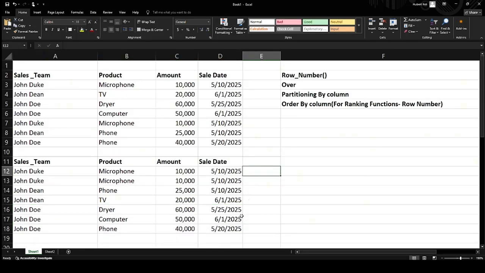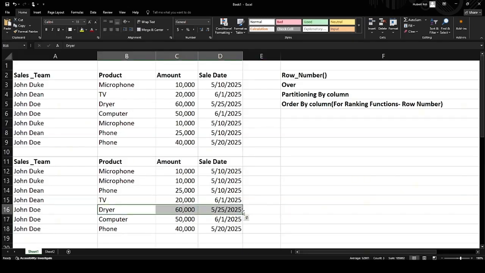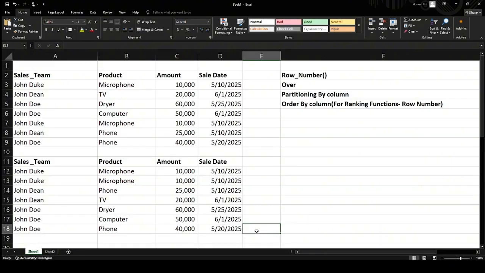Now the next question you want to ask is, how will the row number function assign integers? So for example, if you take this case, which row here will get number 1 and which row here will get number 2? That is going to be based on the last piece of a Windows function, especially when you are dealing with ranking functions. Row number is an example of a ranking Windows function.